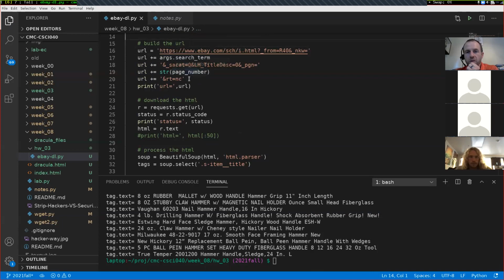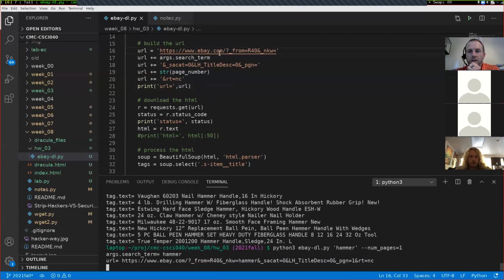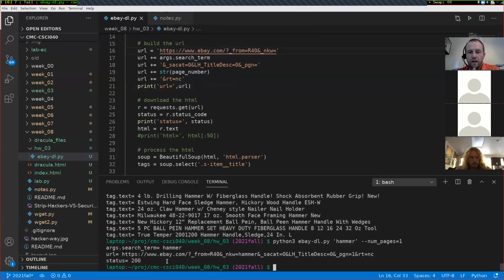So what could I do here? Let's just go ahead and delete all of that, save that, and come down here and rerun it. So now this URL is not going to have any items associated with it because it's just a different URL, but it's still a valid URL, because ebay.com is still a valid URL to visit, and so I'm still getting this status 200.